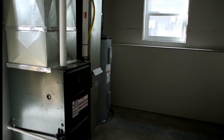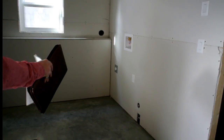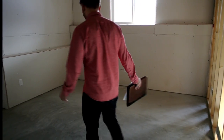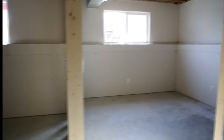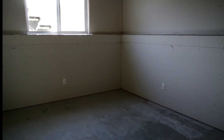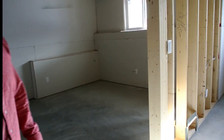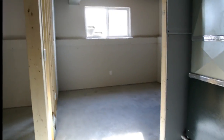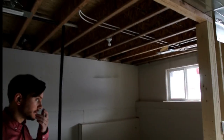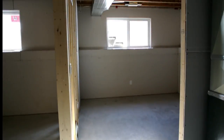We're going to check out the unfinished basement. High-efficiency furnace, electric hot water. This is a spot for a washer and dryer. It's roughed in for a bathroom. There's a bedroom here and then this area you have as a rec room or TV room. Most of the units come with the basement unfinished, but the developers offer very competitive pricing in the event you want the basement finished. Nine foot ceilings here, so it doesn't feel like you're in a basement. Lots of big windows — not a bad deal.